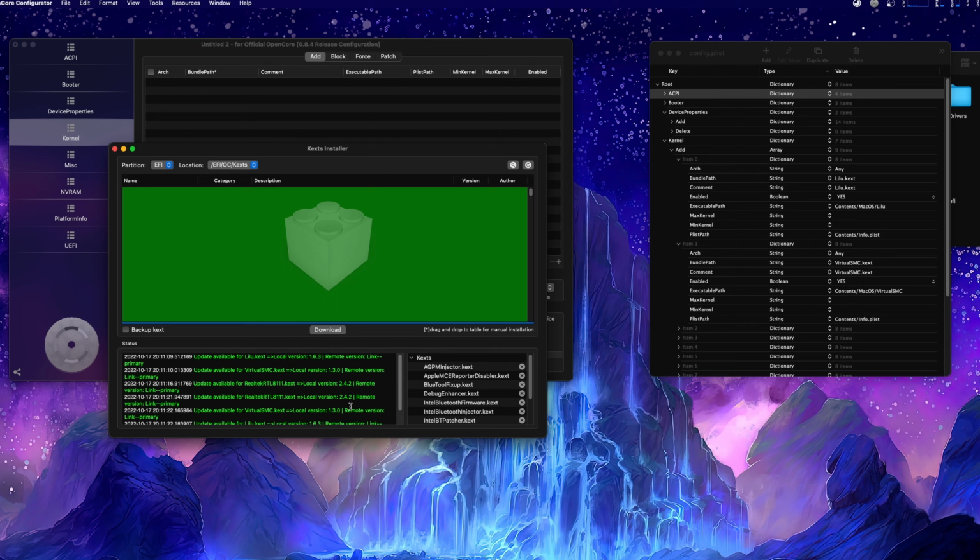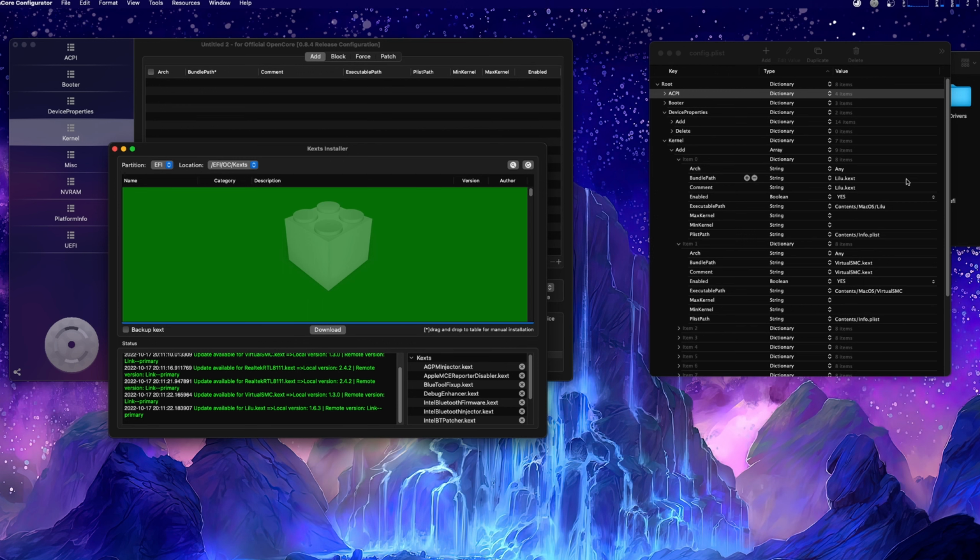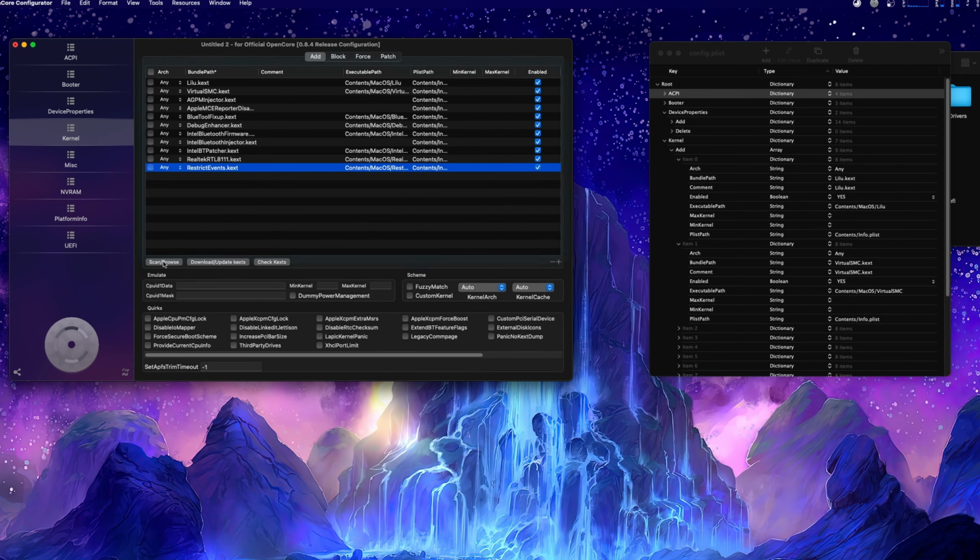No, it's not there, but look. It does list all my Kexts currently in my config. It's cheating. Do you see that? I can easily scan and browse. So there you go. Those are all the things that I use currently, and they're all enabled. You're good to go.